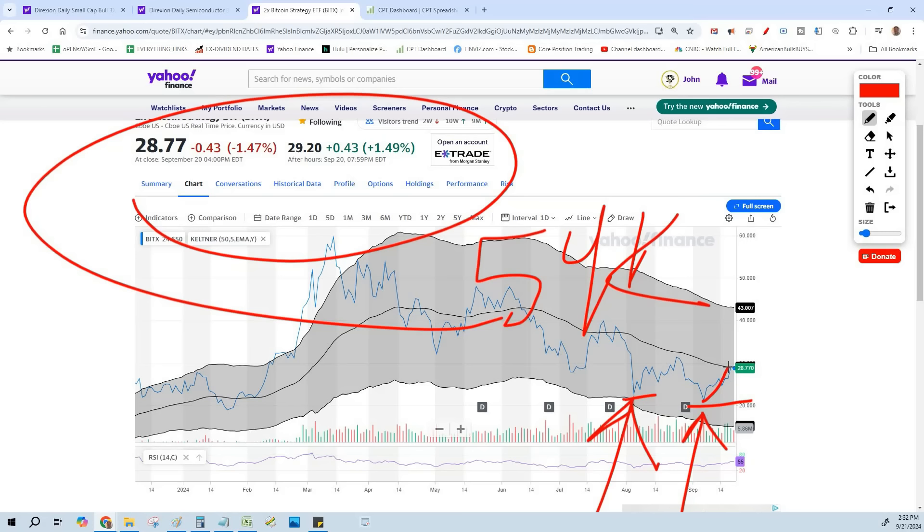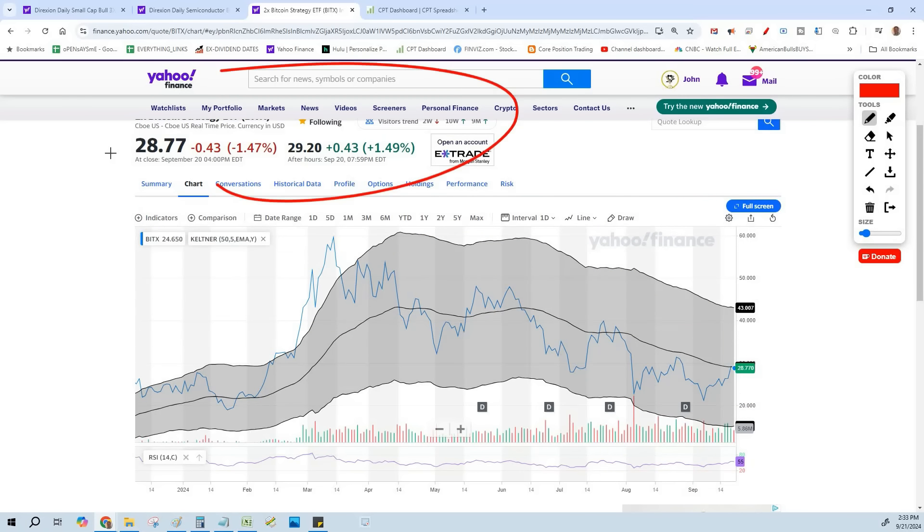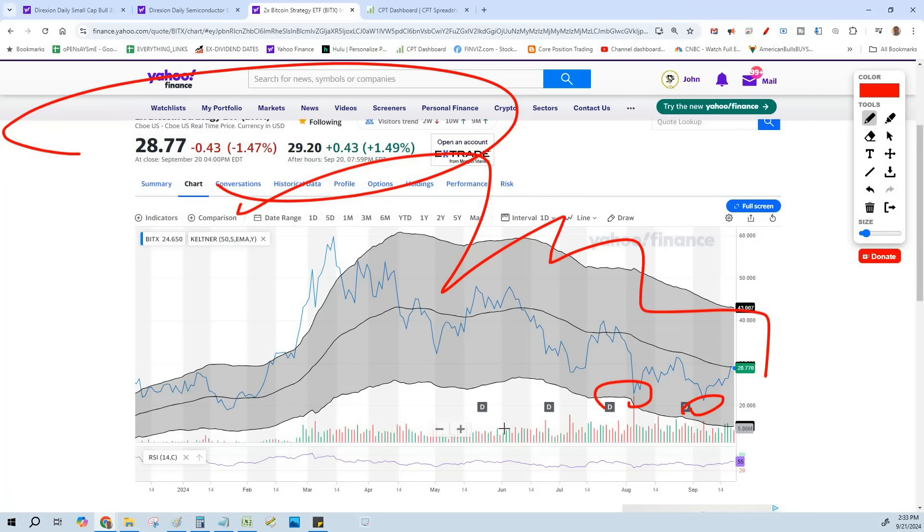Bitcoin is starting to make a new run. If 70,000 is the target, I believe bitcoin gets to about 67,000–68,000. I don't have a crystal ball, but we trade the range — that's the sandbox. I have a 2x leverage ETF calculator for all members where you plug in bitcoin's price and BITX and you'll see the cash-secured put strike to use. That's how I came up with the 22 strike on BITX when bitcoin was trading around $54,000–$55,000.